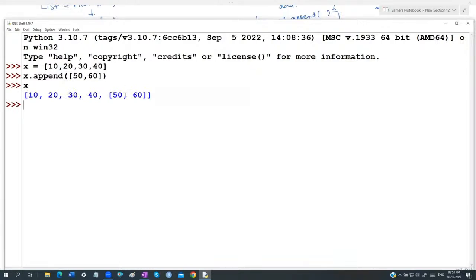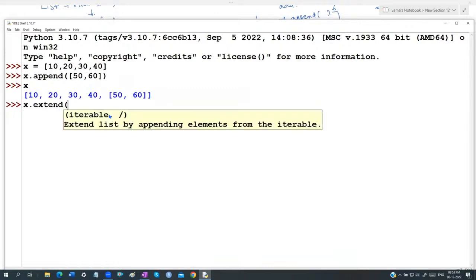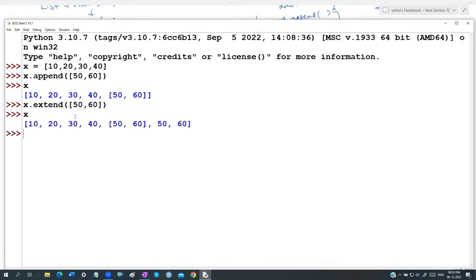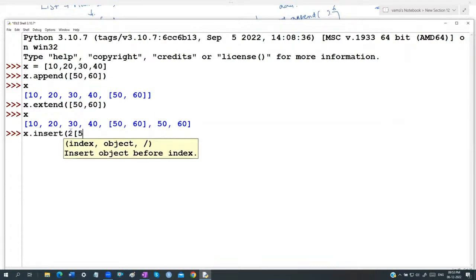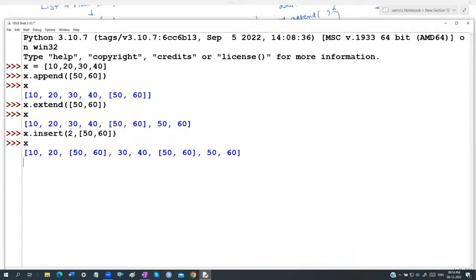You can see 50 and 60 have been appended like this, as a single element. Now if I use extend of 50, 60, they are not appended as a single element. 50 separately, 60 separately, they have been appended. And with insert, if I say 2, then 50, 60 will be inserted as a single element before the second index.